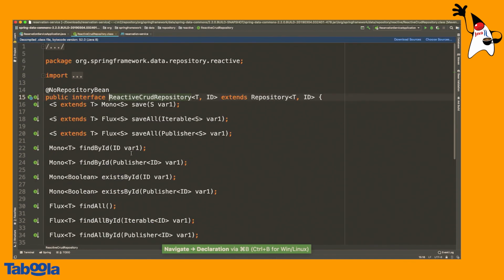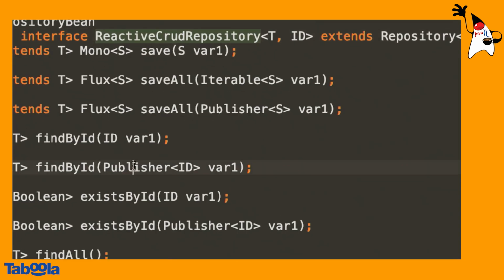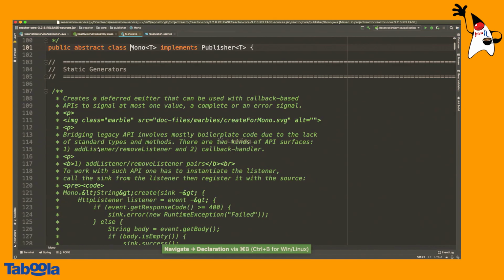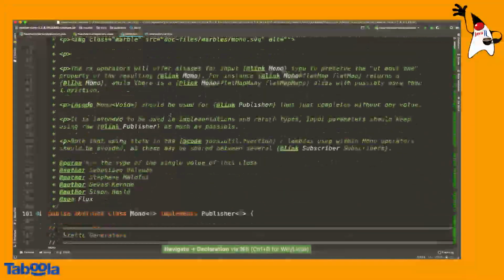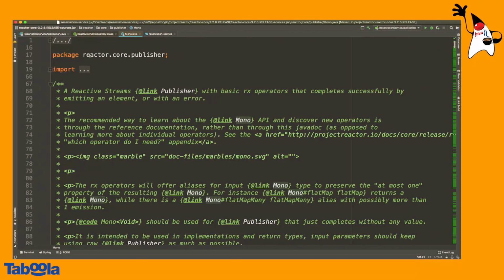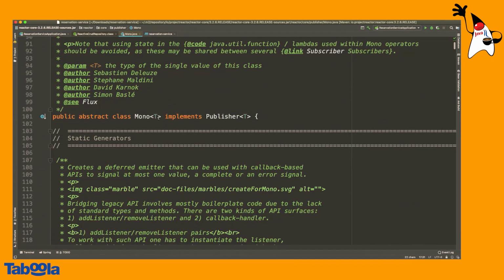Now, I said that we have support here for publishers, right? And I explained how these are all part of the reactive stream specification. You may not recognize some of these other types either. Mono is a publisher as well. Mono here is a publisher from our project from Pivotal called Reactor. So Reactor builds on the reactive stream specification. A mono is a publisher that publishes 0 or 1 value. It's like a completable future that supports the ability to request more data.